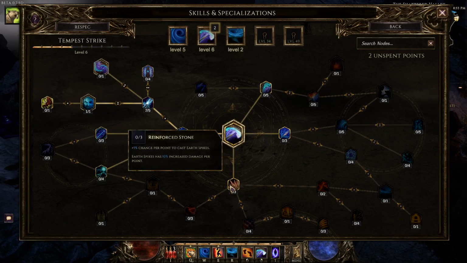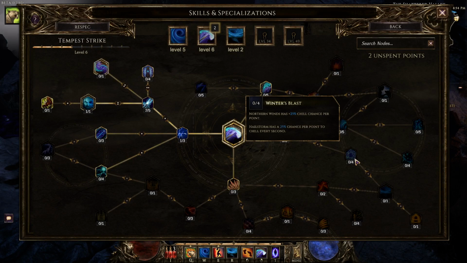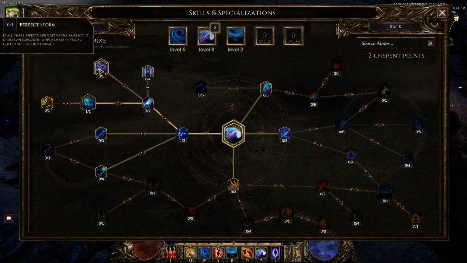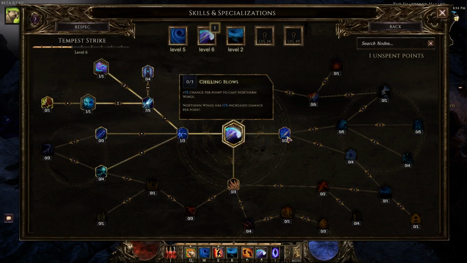You know what? Let's do this. Now we're going to do... I'm curious. You know what? Yeah, let's just do this so we can hopefully see it work in action. And then this wants Northern Wind, so we're going to come over here to give another 5% chance here.